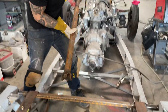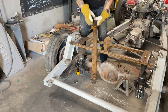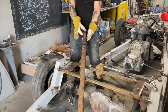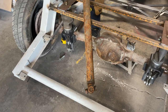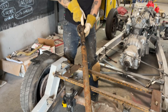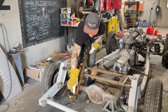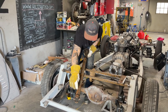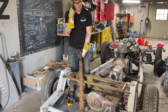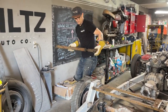So basically, this is what's going on. When you cut a drive shaft, see that? See this universal joint where it's capped in like this? On that end, it's directly in line with this one. And that's basically all you have to do, is line that up again. We'll cut it to length. We'll take the weld off of this, pull that universal joint out, cut it to length, put that back in, line it up with this one, weld it, and be done with it. And that's the end of it.